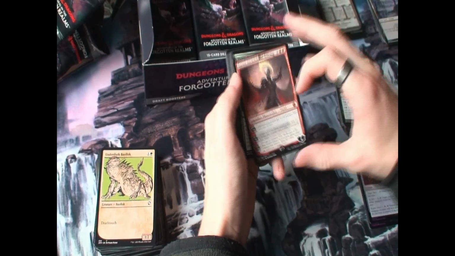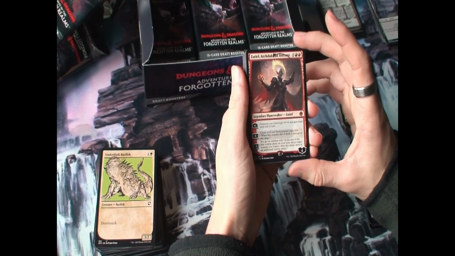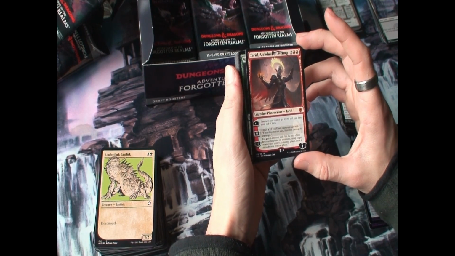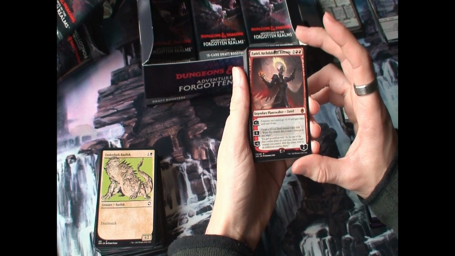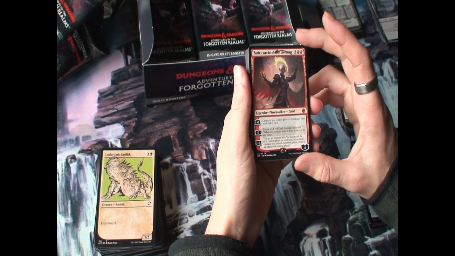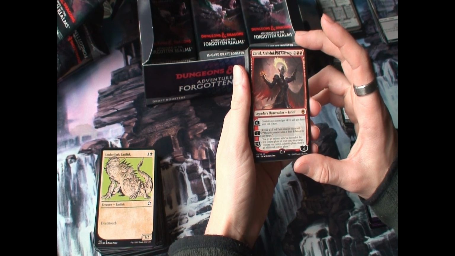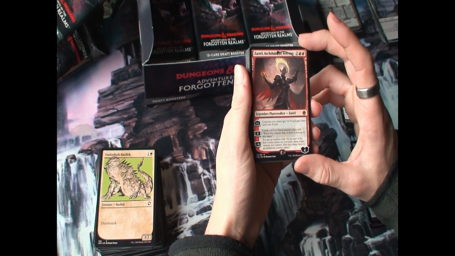Second mythic is a planeswalker. It's Zariel, Archduke of Avernus. 4 mana, 4 loyalty planeswalker. Zariel. +1, creatures you control get +1 and gain haste until end of turn. 0, create a 1/1 Devil creature token with "When this creature dies, it deals 1 damage to any target."